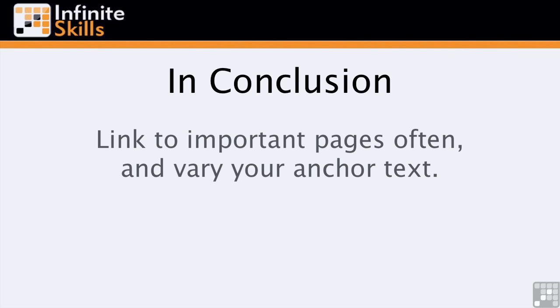Okay, so in conclusion, linking internally is very, very important, and you're going to want to link to important pages very often. And it's a really, really good best practice to vary your anchor text. So definitely make sure that you're not always linking with the same keywords, but definitely use internal links as much as you can. And always remember that when you're linking inside of a blog post or inside of content, the first link in that post is going to be the most powerful link that you have to give. So always use that link to link to a very, very important page on your blog. That'll send a lot of link authority to that page and help that page rank well in search engines.